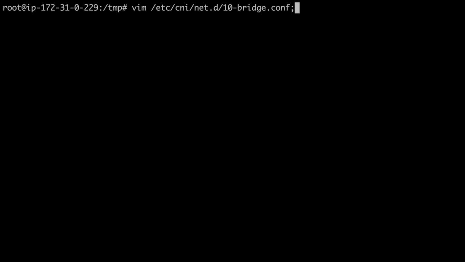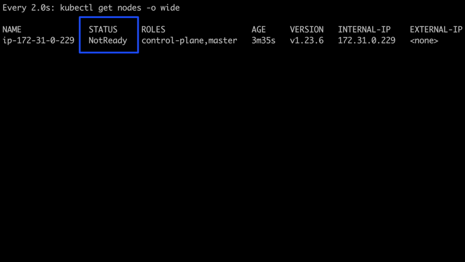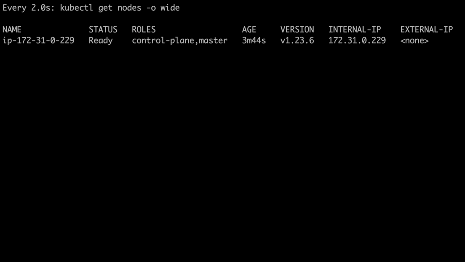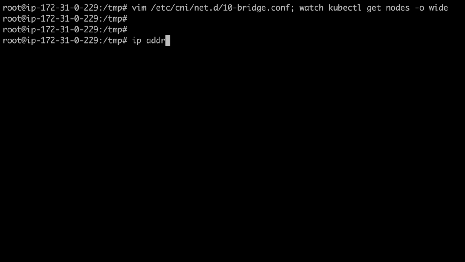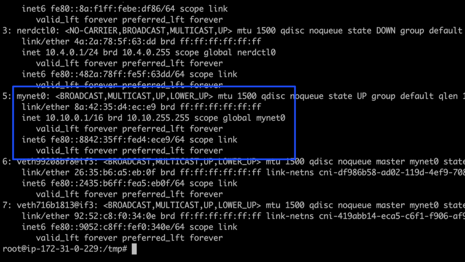After this completes, I'm going to follow this with a watch command so we can see the status change in real time. Okay, perfect. This will have also automatically created the mynet0 bridge that we saw in the example, and you can see this here in the IP-addr output.